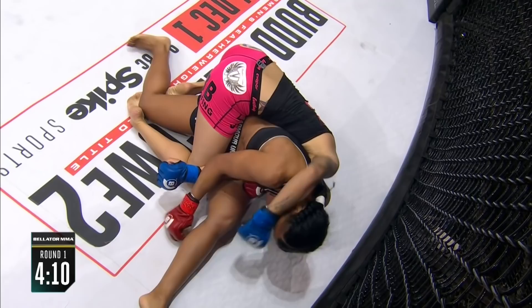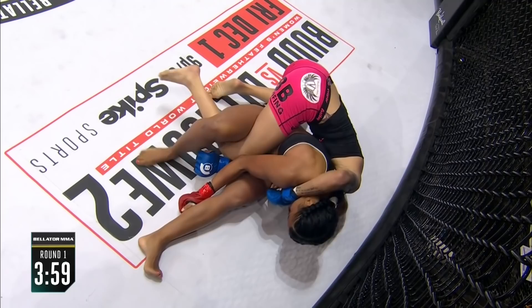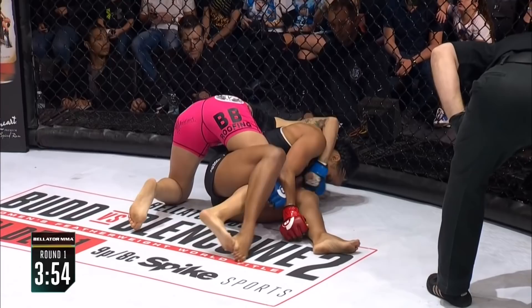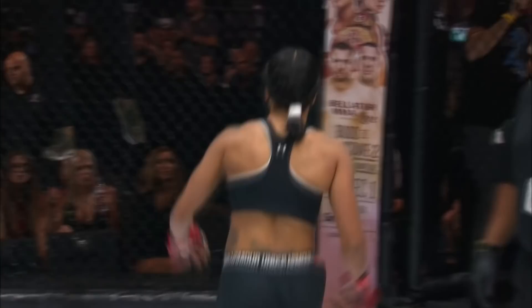Trying to extend the arm, going for the arm bar from that position. Problem is the hips aren't exactly in the right spot to finish it. See how she's trying to extend the left arm of Middleton. Middleton has one hook in, going to look to pull her head out and take the back. Denise Kielholtz told us she has spent the last three months working on her ground — and it was all over just right there. Denise Kielholtz by submission. A kickboxing world champion who won by submission in the first round off a head and arm throw straight to the arm bar. Great stuff.